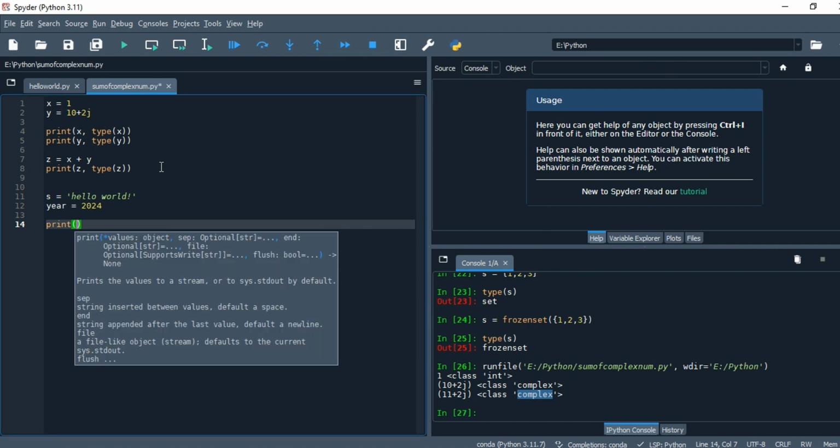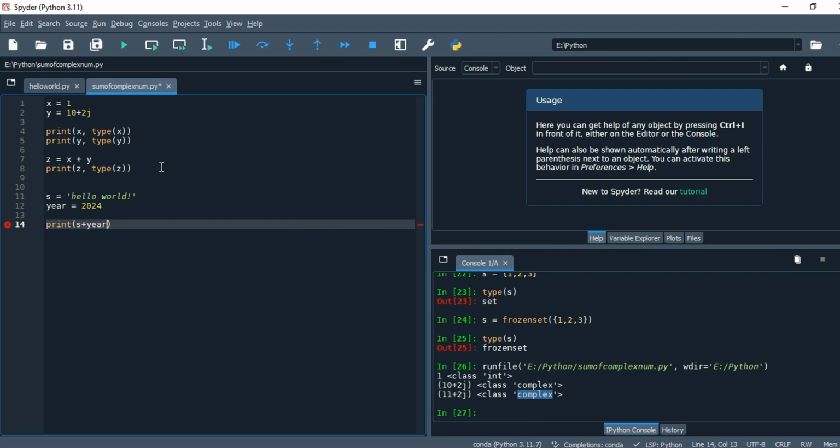If you use plus for integers, it will behave like the addition operator, but if you use plus for strings, it will behave like an append operator, like string concatenation. So it will concatenate two strings, but if you use plus for an integer and a string, it will throw some error. Let's see what that error is.